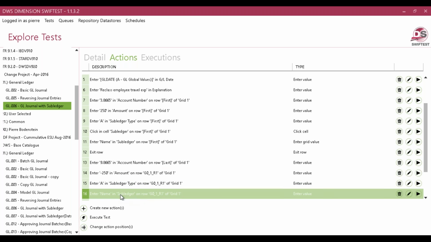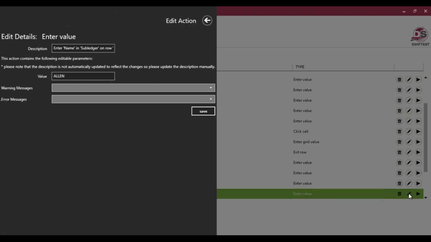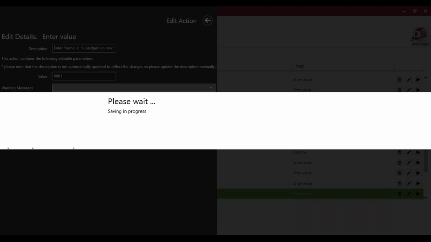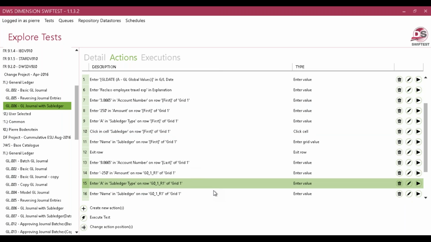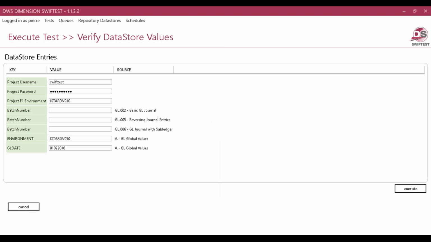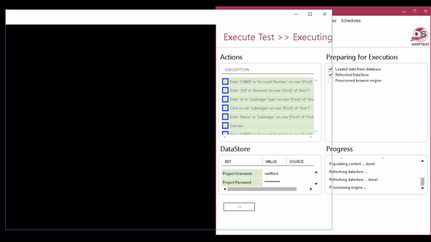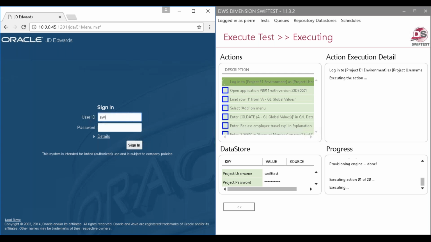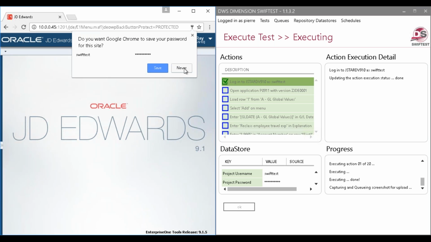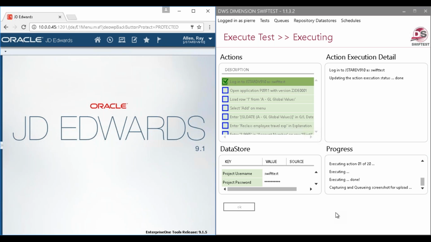And knowing finance, there's usually two legs, so I'll probably make a mistake twice. So there at step 16, I typed in the name. So I'll hit the pencil here on the right. There's Ellen. So I'll just take out Ellen, and I'll type in the address book number. Hit save. So in a matter of a couple of seconds, I've now changed and updated the script. So let's see. I go and execute the script, and I'll dock it again to the right, and dock that one to the left. And now the script is rerunning.